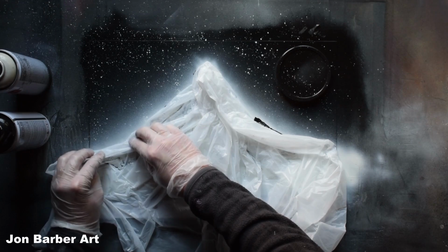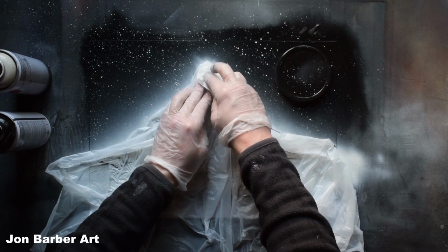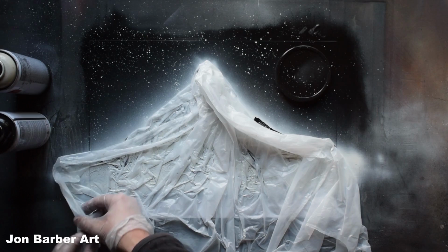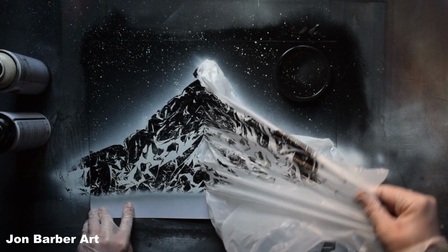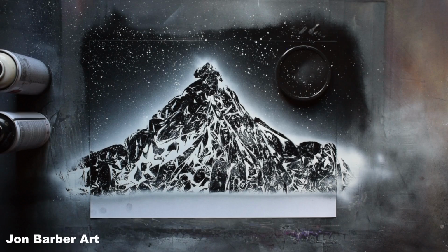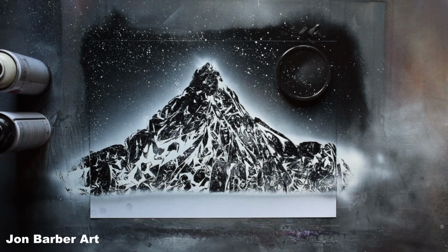So then it's like that on the sheet, then just give this a bit of a dab in places so it makes your texture. And then we'll pull the bag back off. You could always have a look and see if there's anywhere that needs a bit more texture doing. Like here, you could just get your edge of your bag and just add a bit in there like that.